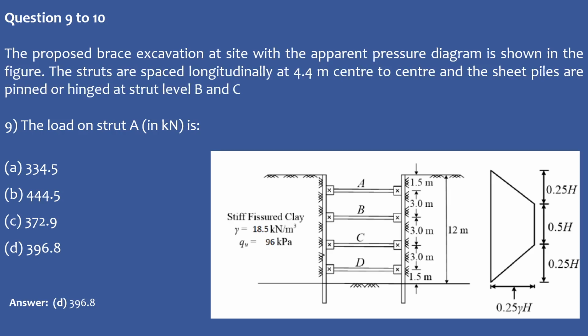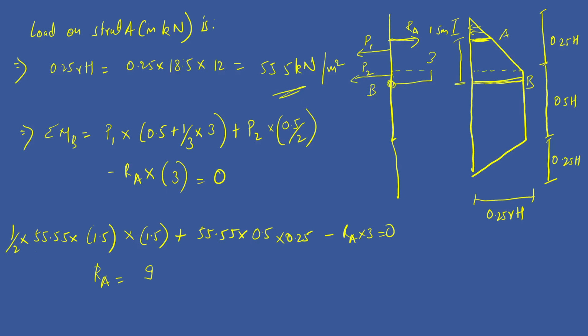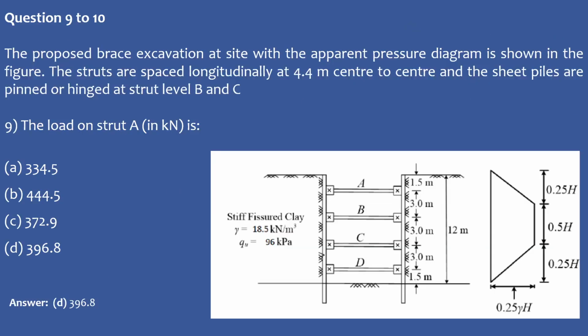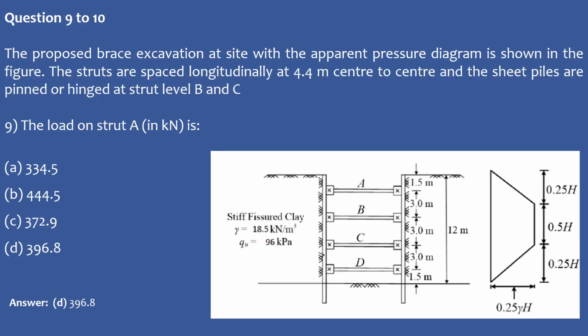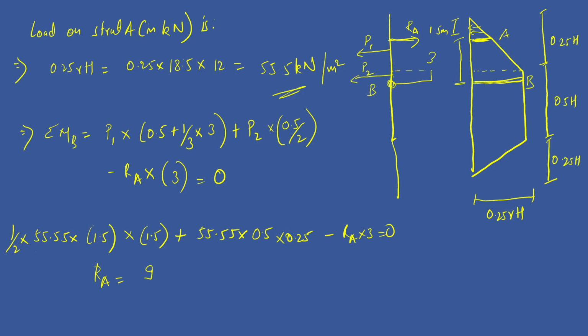Sir, yours. Can you go back to the right side on the second slide? Can you check the first thing, sir? Can you go to the calculation spot? Try to see what is the P1 value you have written. It is the UDL multiplied by the triangular projection. The triangular projection is 3 meters, right? You have written 1.5.